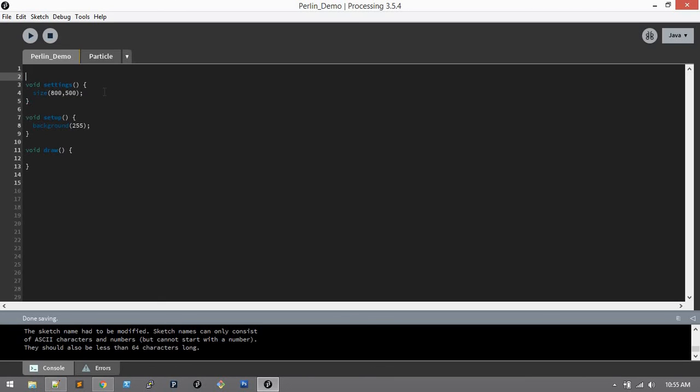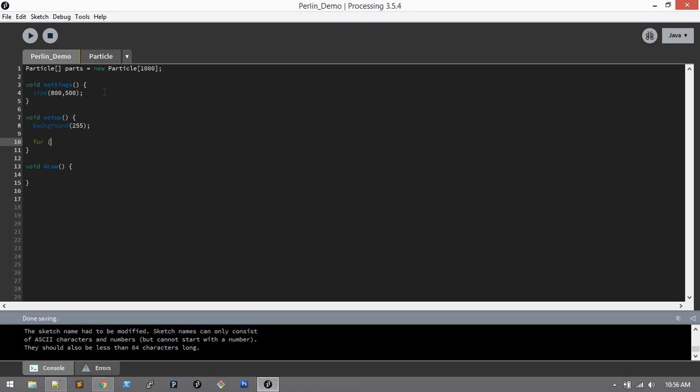So in this scenario, I think I'll use an array of particles. Alternatively, I would use an ArrayList if the number of particles was going to change. But since I can just use a fixed number of particles for now, it should be fine as an array. So equals new Particle. We'll make, I don't know, 1,000 of them. We'll get those initialized and set up.